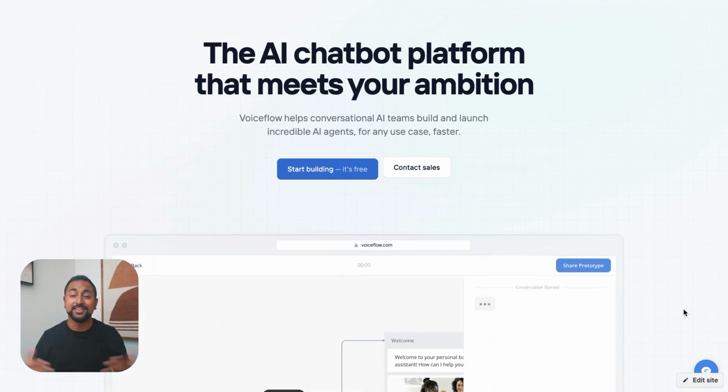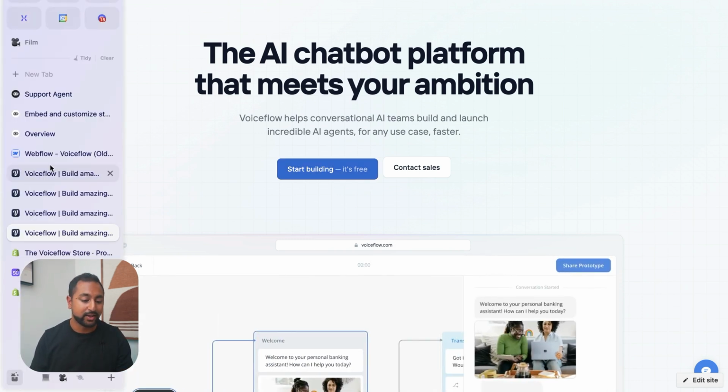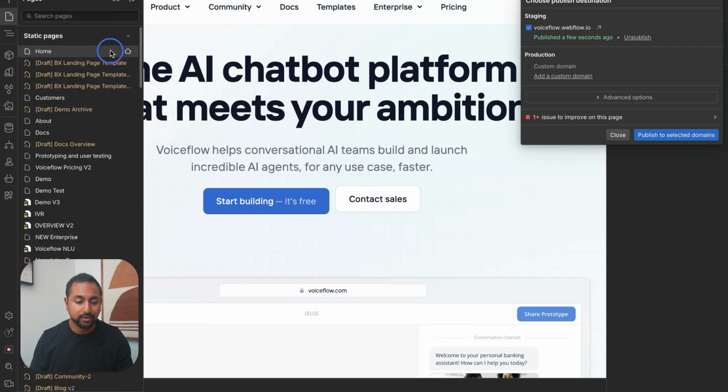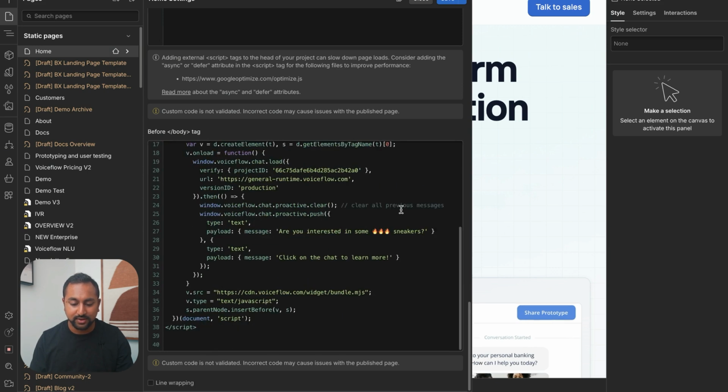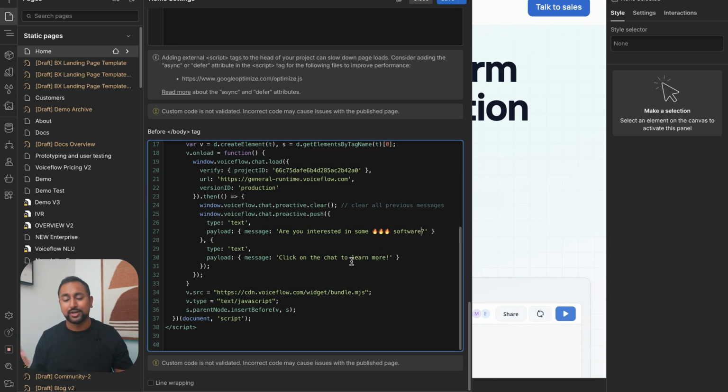So pretty easy. I've now got these in here, and now of course I can go back to my code and actually start modifying these messages. So instead of fire sneakers, you want to learn maybe some fire software, click on the chat to learn more. So that's a really easy way to do it. My recommendation is that if you're not a developer, just use ChatGPT to add in things like if conditions or additional ones if you want. If you are a developer or you are familiar with code, you can go ahead and just do this yourself, as well as add in any conditional logic.